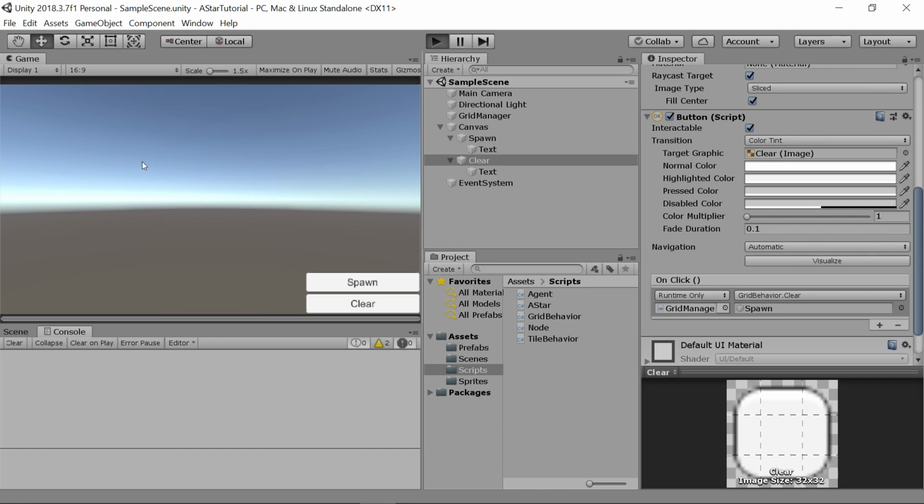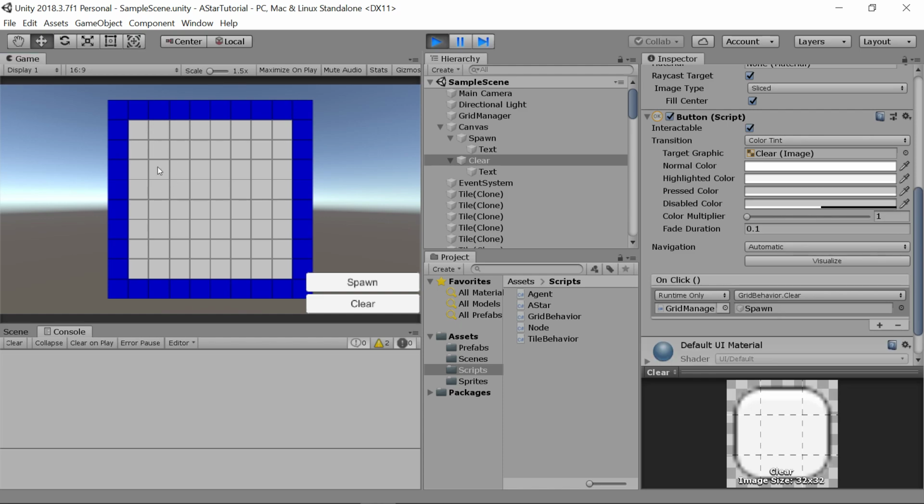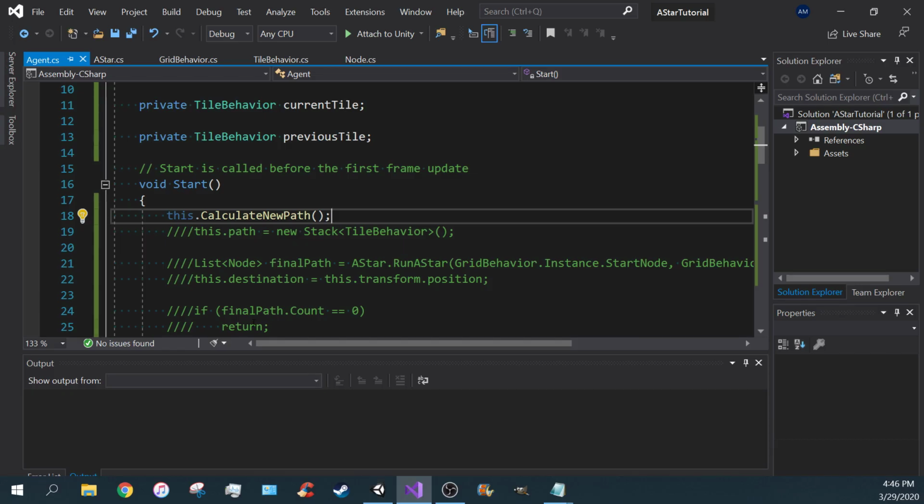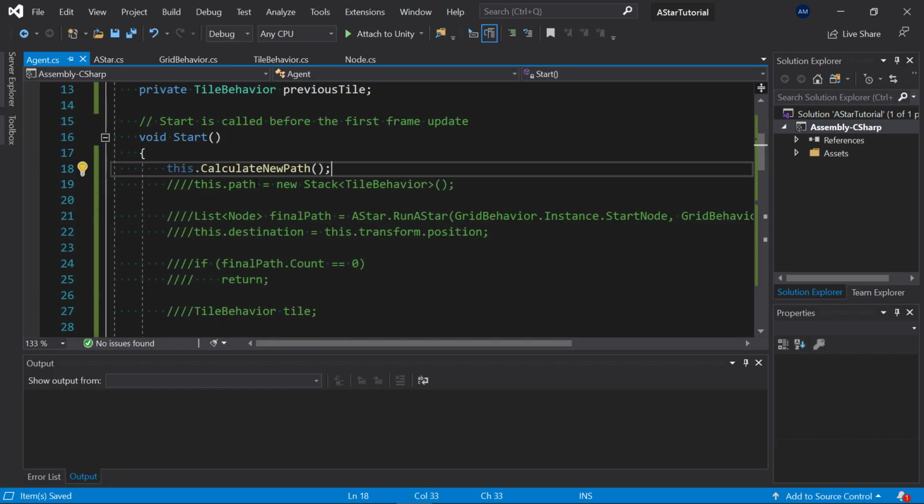Okay? It should run the exact same, no problems. So let's see, why is that? This destination path stack.